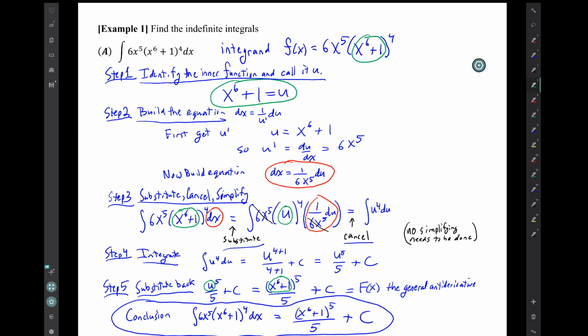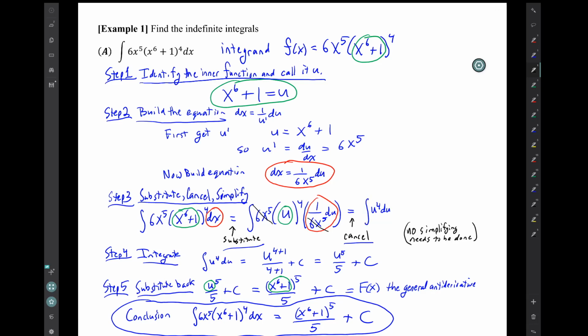A couple of things to notice about this. Remember that we integrated in step 4, and immediately after the integration symbol went away, the plus c shows up. Other things to notice. The result of step 3 is this indefinite integral involving u. It does not have any x's in it. Also, notice that it's a sort of grammatically correct integral in that it has the integral symbol, including this s-like thing, and the du. It doesn't have a dx, it has a du.